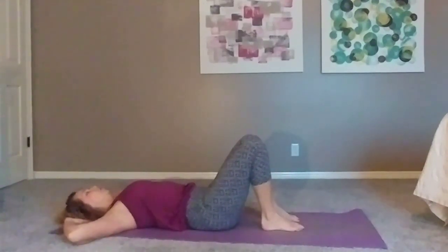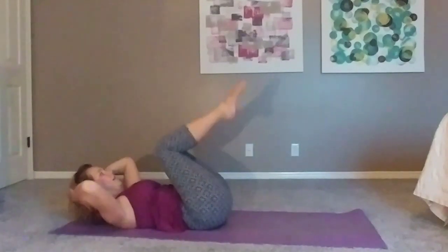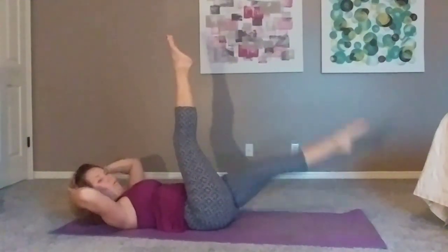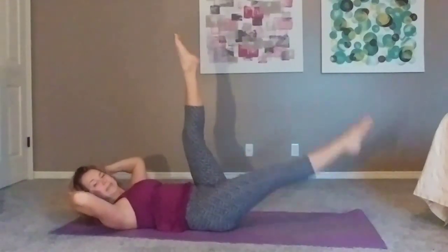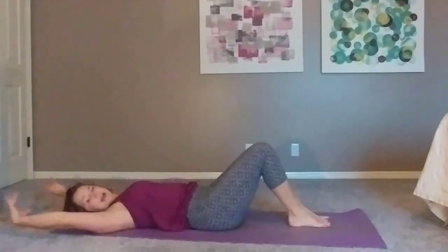Last time, shoulders and head lift. Knees come into the chest. Extend the legs straight up. Scissor the left leg down and up. Right leg. One more. Pull the knees in, lift the elbows, and release down. Lengthen and stretch out your legs.